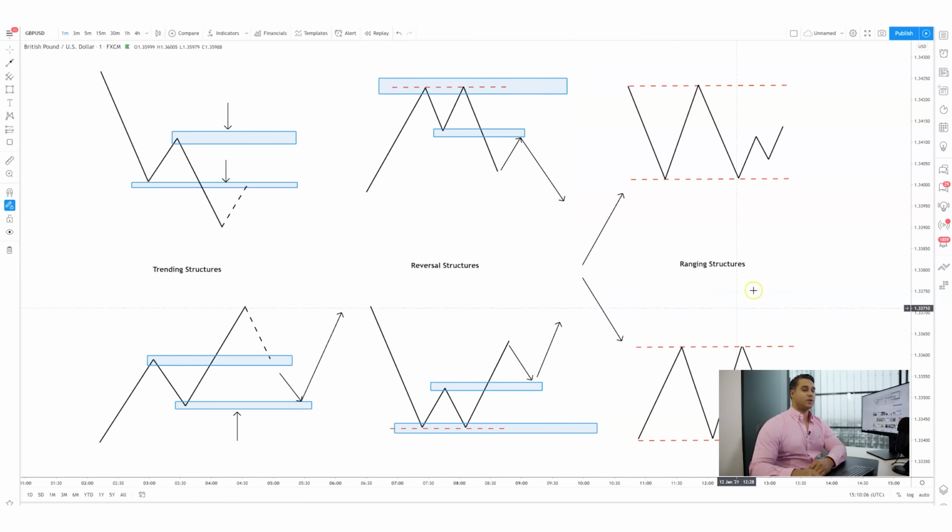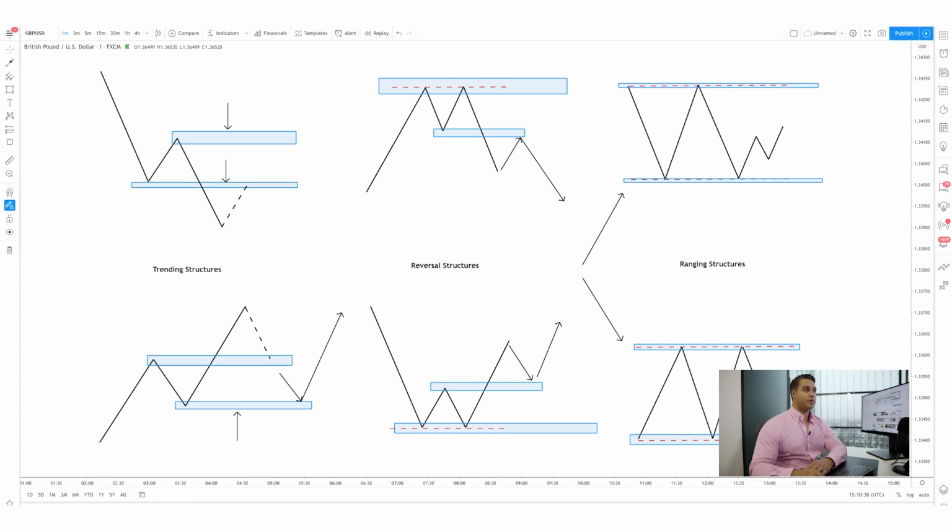The final example that we'll take a look at is range markets. It doesn't matter whether the trend is up or the trend is down. The two most important key levels that you're going to be looking for are your structural high and your structural low. I do not care what anybody says. If you're looking for trends within ranges, then guess what? That's fine with me, and it should be fine with you, obviously. But the point is, your safest option when trading ranges is to trade at the major highs for sells and the major lows for buys.